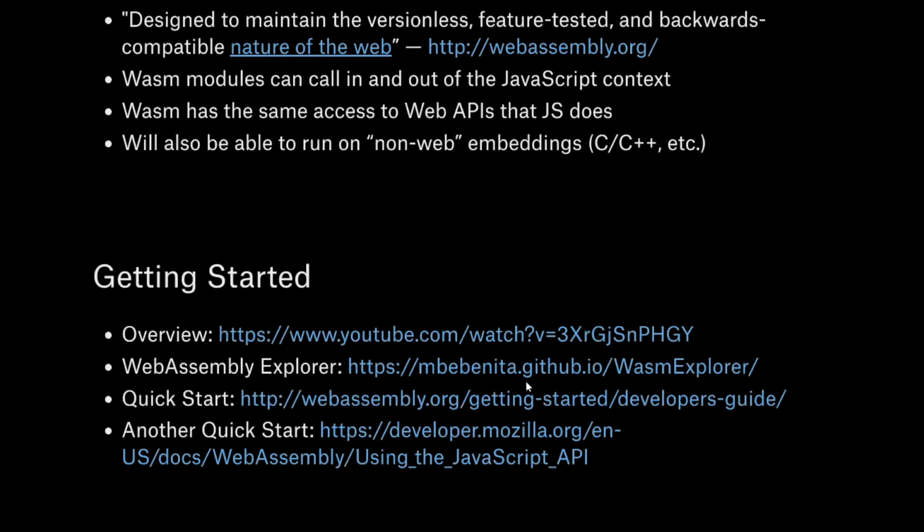WebAssembly.org has a getting started developer's guide, which isn't too long and allows you to run their production level WebAssembly compiler. So if you were actually interested in getting started with WebAssembly today on a production app, you'd want to follow that guide there. And I wouldn't really recommend it right now because they're still making some core changes. But if you want to get started, that's a good one.